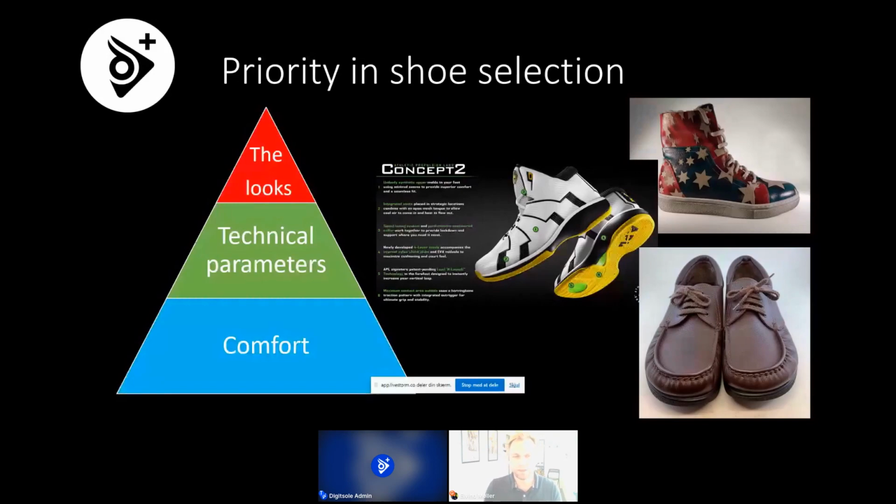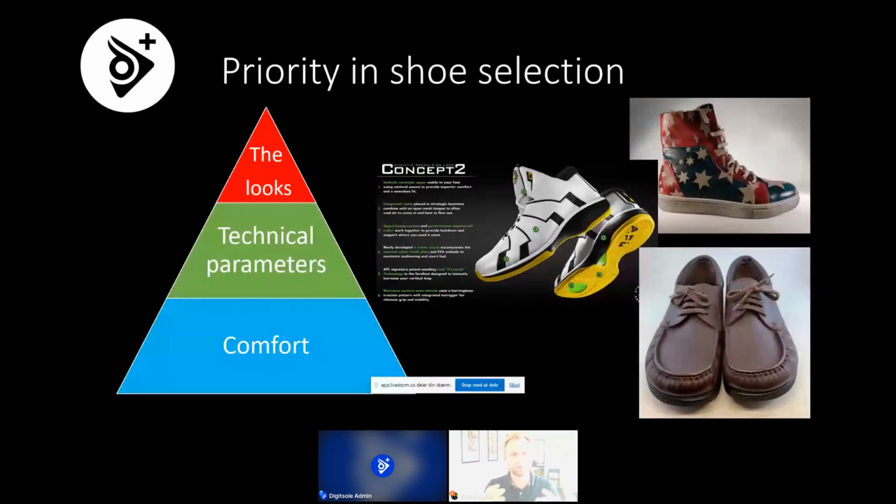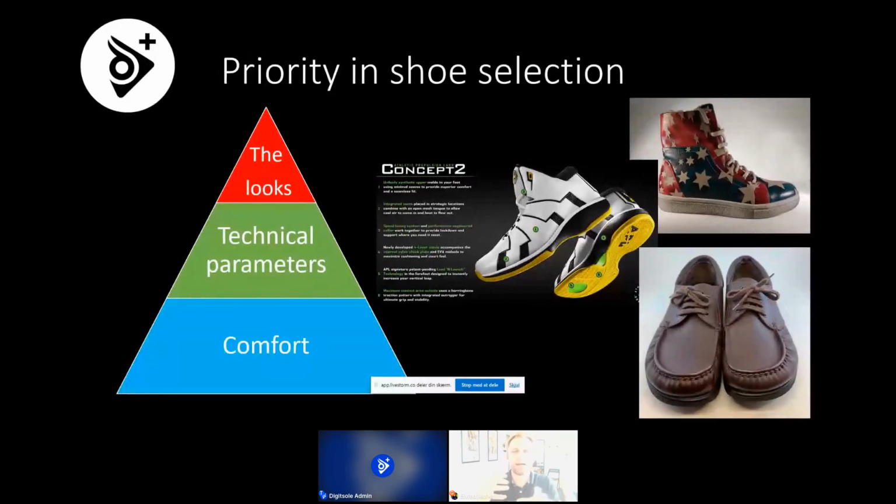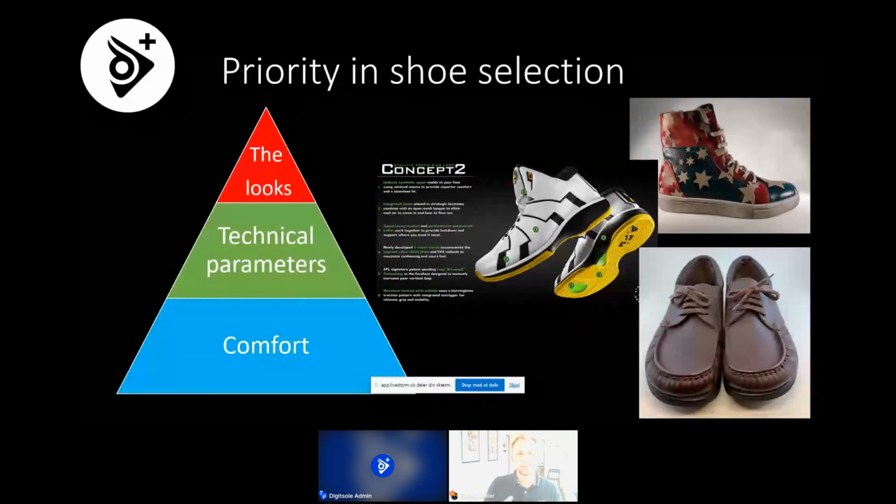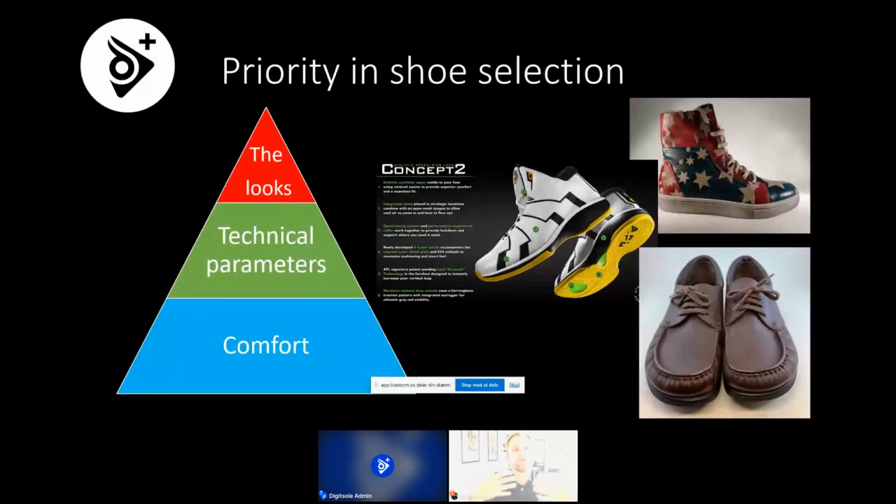We can have the level of drop, like going from a very conservative drop shoe to a zero drop shoe, or all sorts of parameters that are related to the technical or the biomechanical execution of running or walking that can be important for this specific person. So that is on top of the comfort.